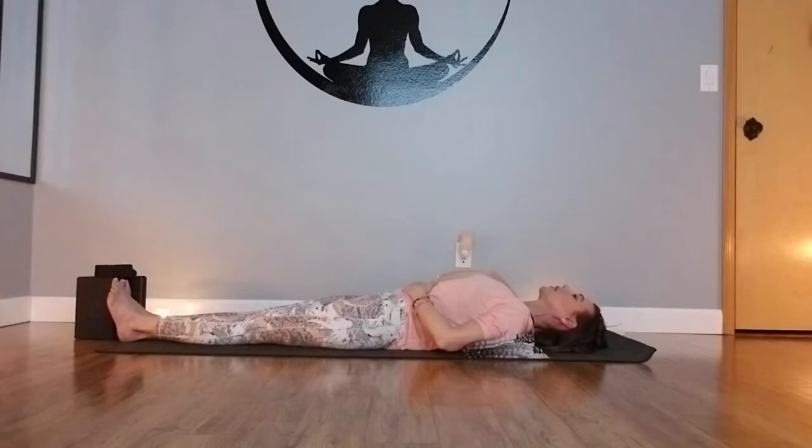So let's share this world together, breathing in the power and the positivity into the heart space. And as you release the breath, sharing love, kindness, and compassion with the world. Move through about three more rounds of this belly breathing. Belly breathing is really good at bringing you into the parasympathetic nervous system — the rest and digest. It allows our bodies to relax, our muscles to relax, our minds to relax, and be more open and receptive to our environment and our world.